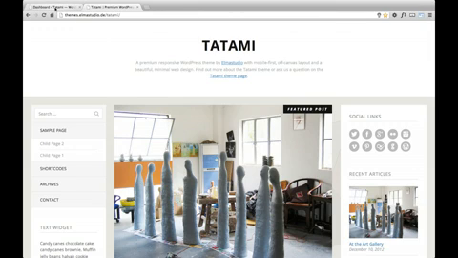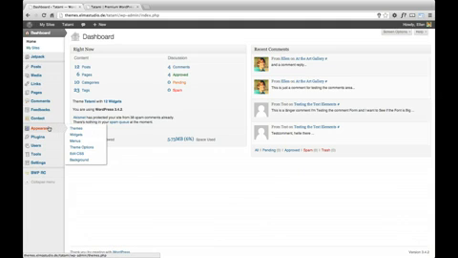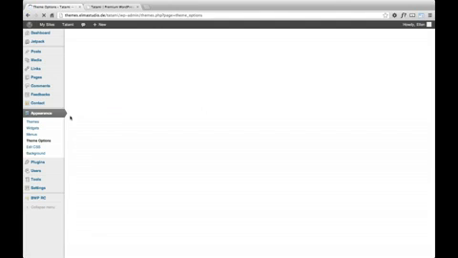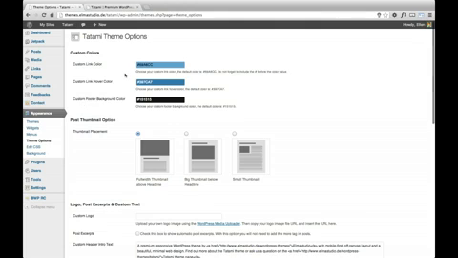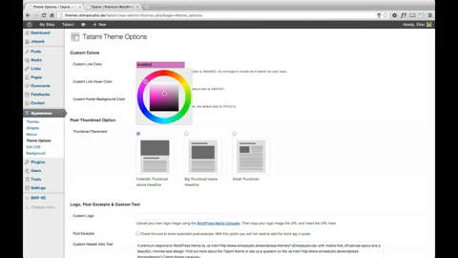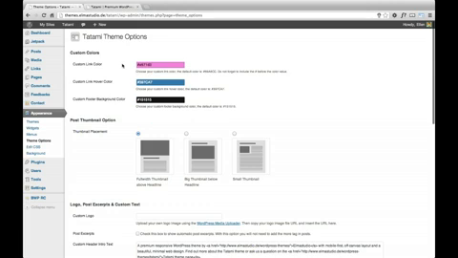So you find the theme options if you go to Appearance, Theme Options in your WordPress admin panel. And there you can see the theme options you have. For instance, you can customize your link colors and the custom footer background color. You can just click in this color field here and use the color picker to customize these colors.